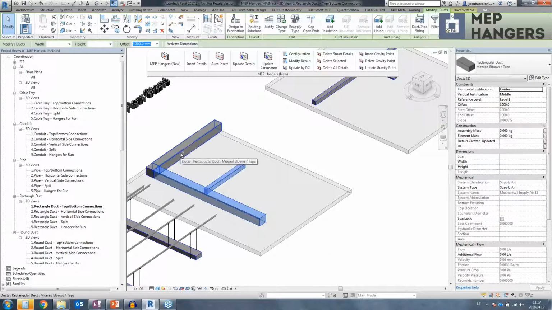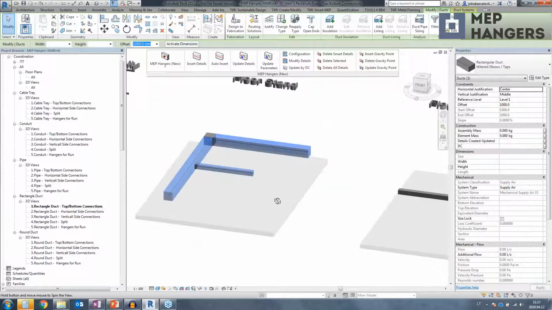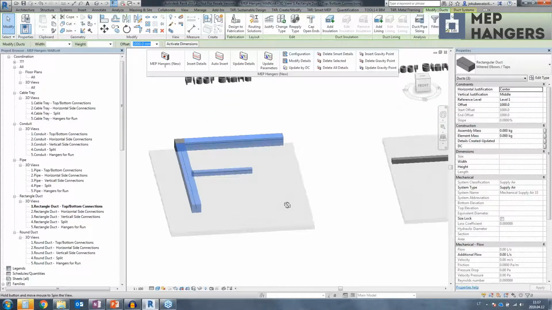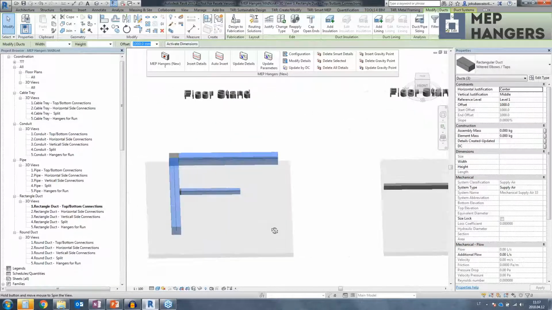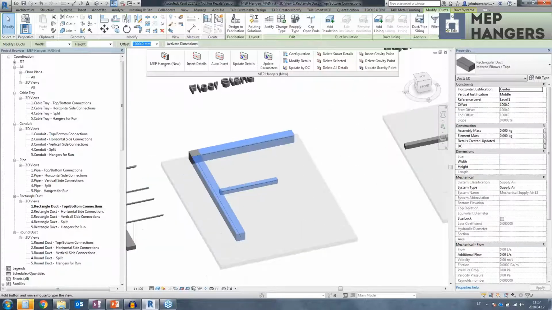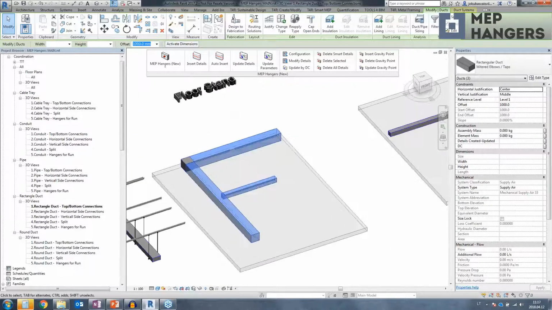One more brand new thing is a searching distance to the bottom. Imagine we have, for example, roof-based supports, rooftop supports, and you need to calculate the distance from the duct up to the floor or the roof.